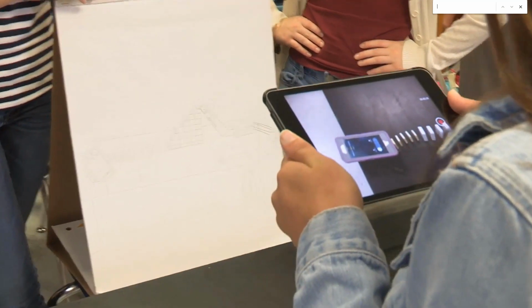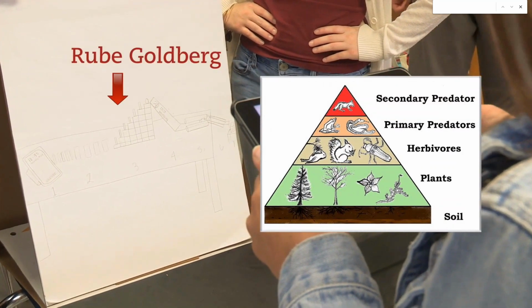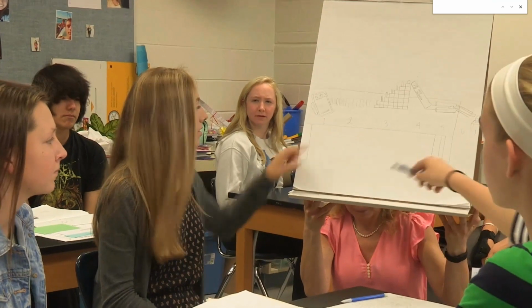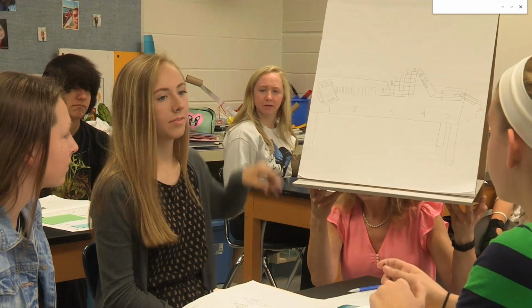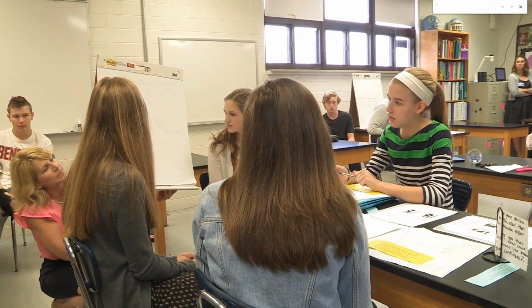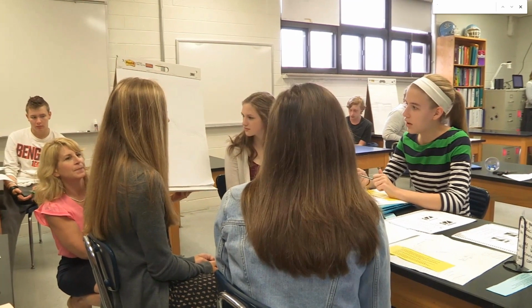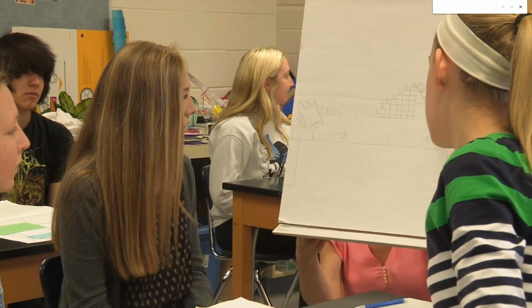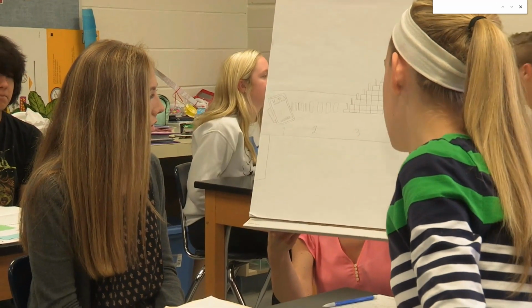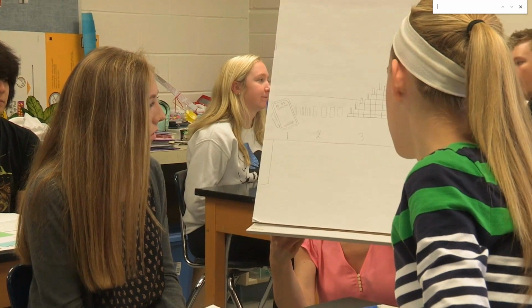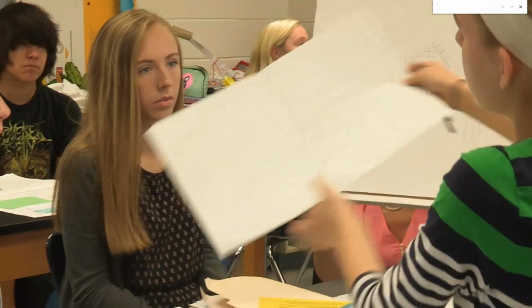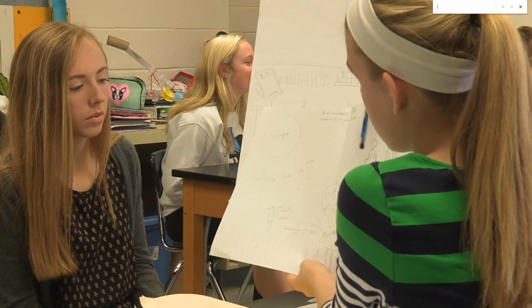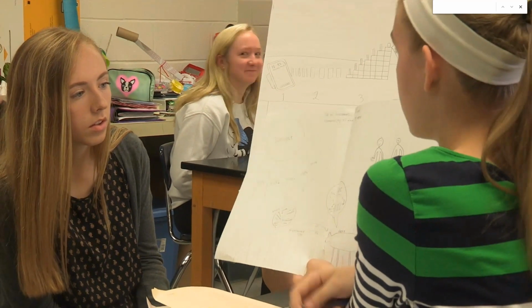We decided to compare the energy pyramid to the Rube Goldberg, because the energy is constantly transferring, whether it's from the producer to the consumer or through the different steps of the Rube Goldberg. Do you want to show us an example of your steps, and then maybe an example within the pyramid? Right here, when the dominoes go up the Rube Goldberg and then the ball goes down, that's the energy transferring up and then down to hit the end of our Rube Goldberg. And through this part, we have the sunlight transferring the energy into the plants, and then the other resources like the consumers, and then eventually the humans can use that energy.